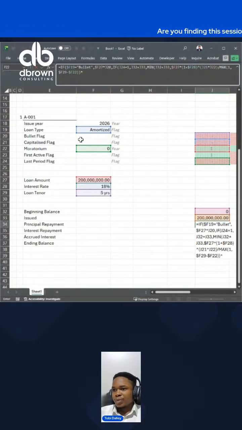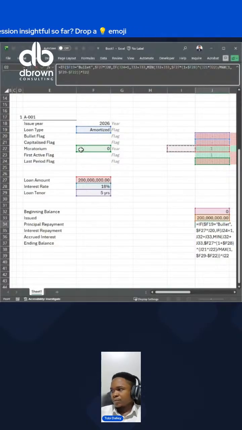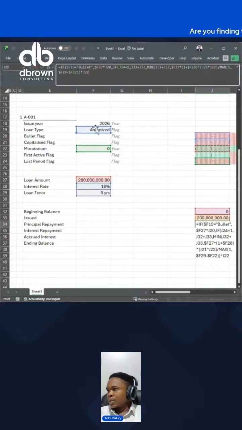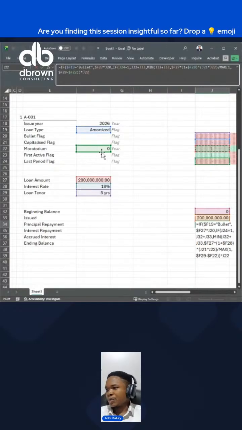Then I'm going to multiply by the moratorium flag. So I just want to ensure I have not referenced the moratorium flag. We are supposed to reference the moratorium period.